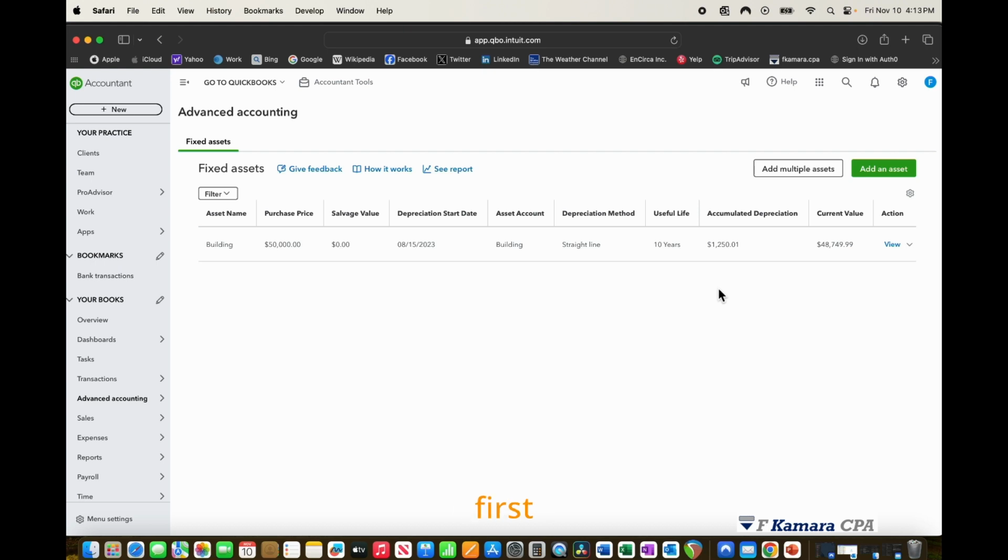For the first entry, for the first month, you will have to manually enter the depreciation, but the following month, once you've done this entry, QuickBooks will automatically calculate all the depreciation expense for you and book the journal entry for you, so you don't have to worry about recording depreciation. So this is very useful. Even when you want to file your taxes, you can easily export this for your tax preparer, so you will be able to run the fixed asset report.